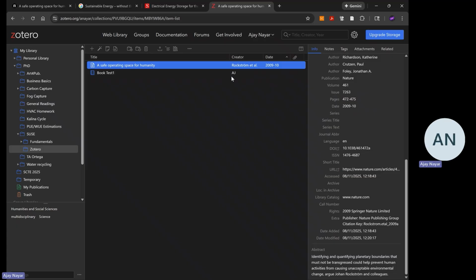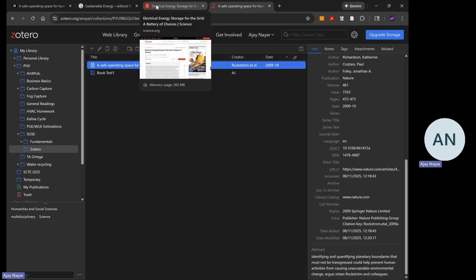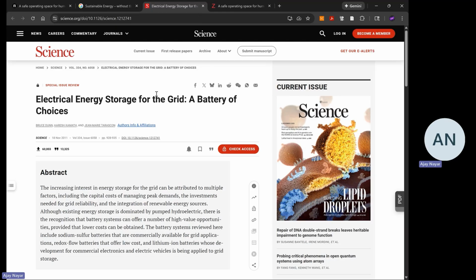Now, the next thing is, if I have instead a page, let's go to this particular page, and if I now click on it, it'll still take in as many details as possible. But otherwise, I also see that there's a DOI that's given over here. So whenever you see a DOI, jump on it. That's my advice. I would say take the number, not the DOI as such, because this in fact is a link.